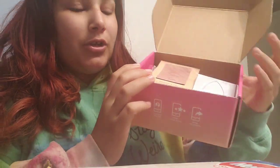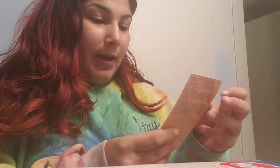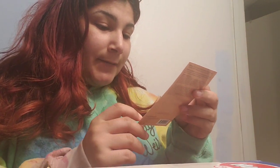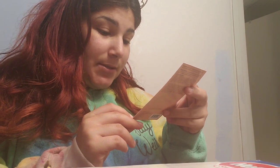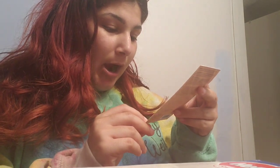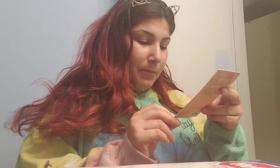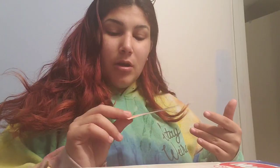Okay, so then here we go. Here's what's in the box. They said there would be some samples, and there are. So we've got the Beauty Blender Leveler Pore Minimizing Primer Base. Smooth and fill, instantly smooth large pores, fine lines, and uneven texture with this featherweight mattifying primer. High-performance silicones create a velvety canvas and a humidity-proof barrier to lock makeup in place so your look lasts. And this is in light medium. So I guess their primer comes in shades.